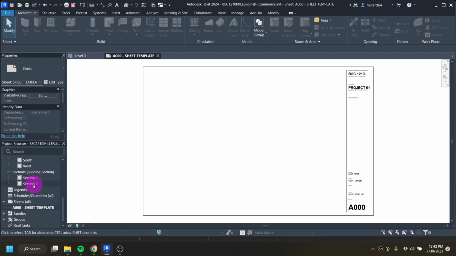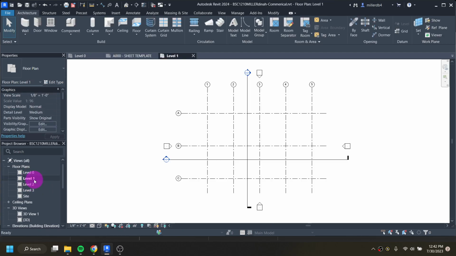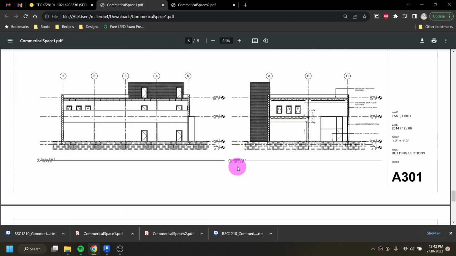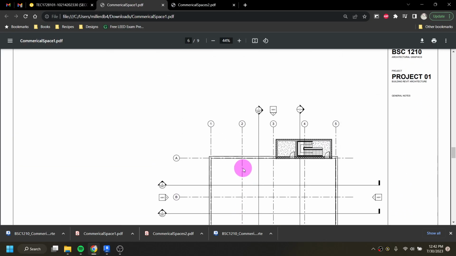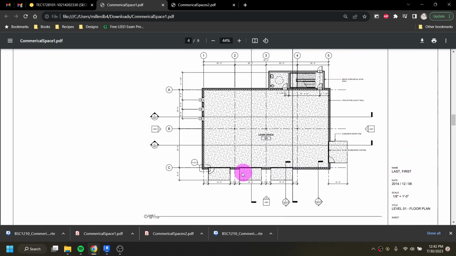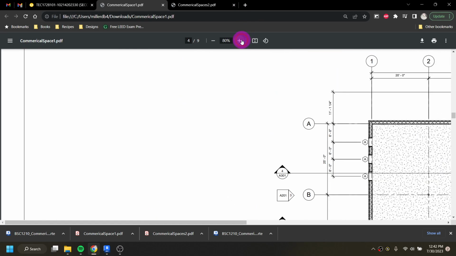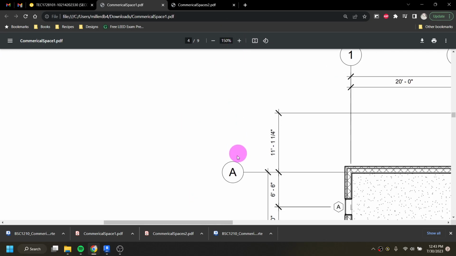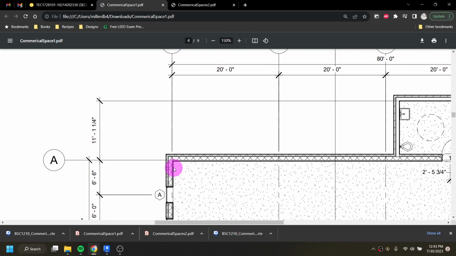So before we jump into drawing the building, I'm going to go into my level 1 floor plan. So I'm just going to double click on level 1 here. And if we look at our file for the drawings we've been provided, if I scroll up to level 1 and I zoom in, one thing of note is that all of our measurements or our wall placements is coming from the inside of the core.